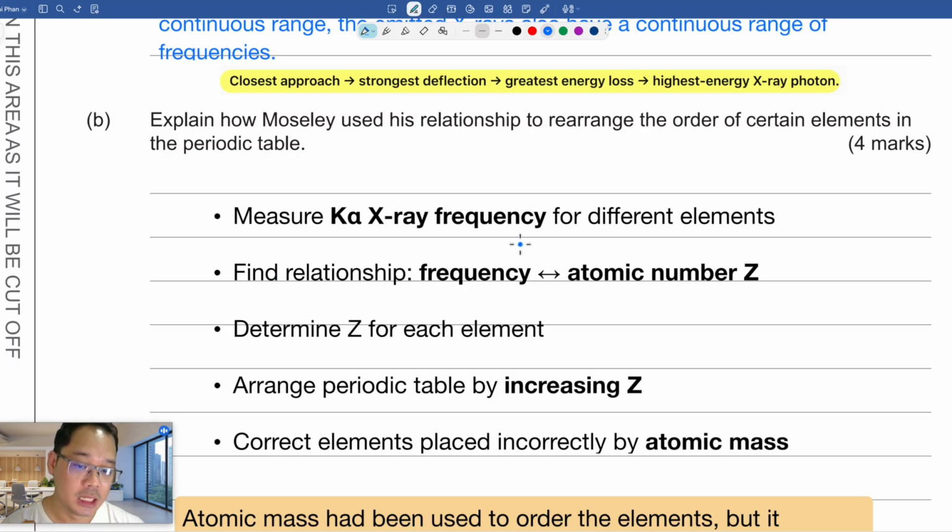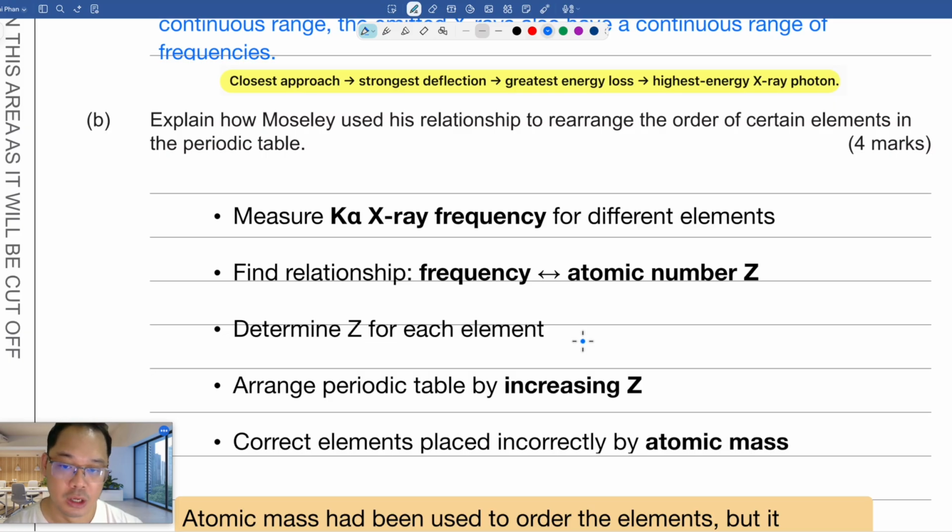And of course, he needed to measure the atomic number of the metal he used in the experiment, and he repeated the experiment many times to measure the corresponding frequency of K alpha and the atomic number Z, so that he had lots of data. He can identify the uncertainty. He can plot a scatter graph of the square root of frequency.